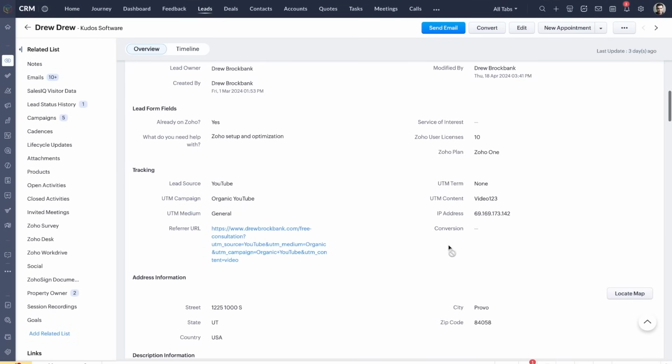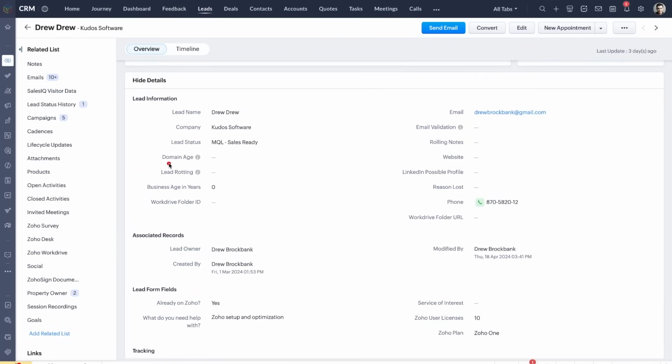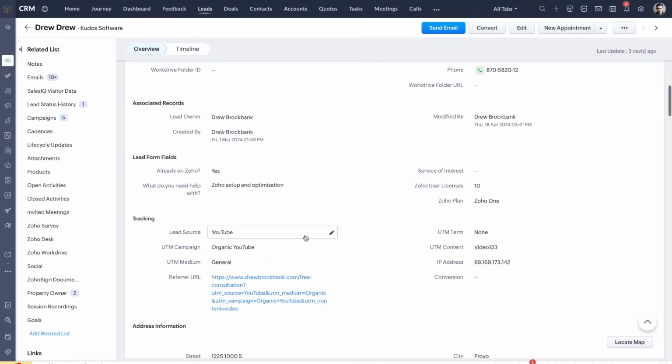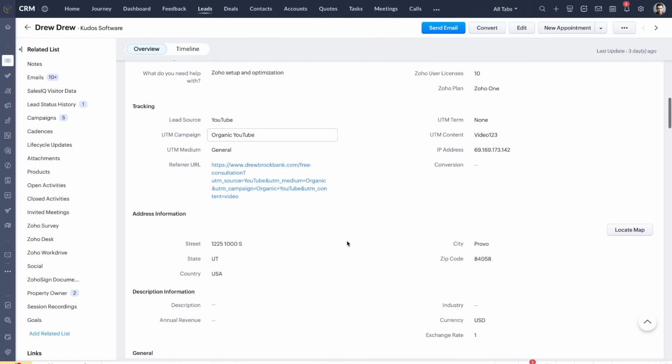So you can see the power of all of this automation. As this lead has come in, we now have so much information on what they're interested in, what brought them into the business, where they're at in the world, and possibly how old their business is or how well established. We get an indicator of how well established their business is without doing a single thing. You can call that data enrichment. I call it automation. I call it not having to do it yourself and working while you sleep. So you don't have to gather that information over time.